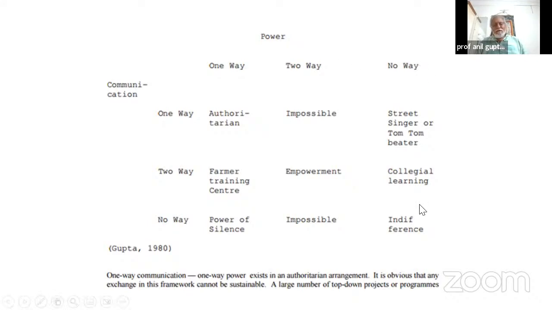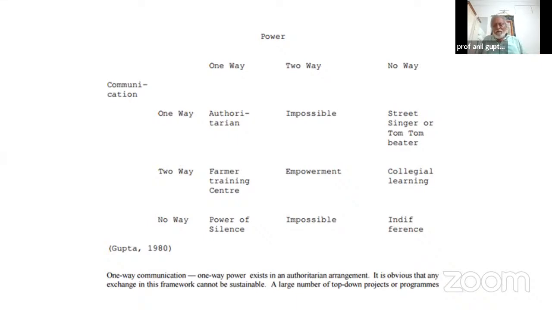And if there's no power, but there's two-way communication, that's what we do often. When you talk to your colleague in the corridor: "Yaar, I'm not getting that reference, my result is not coming, I'm having a problem somewhere, can you just check my instrument, is there a problem, I am not able to solve it."